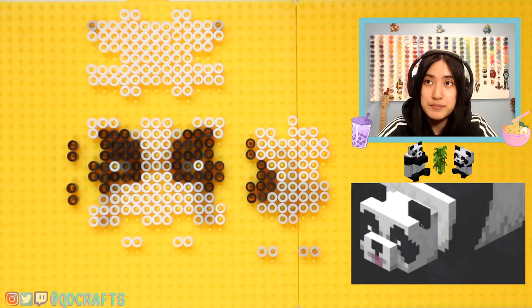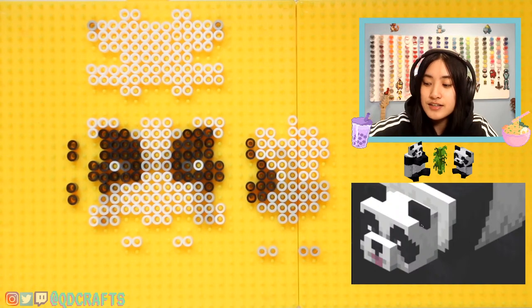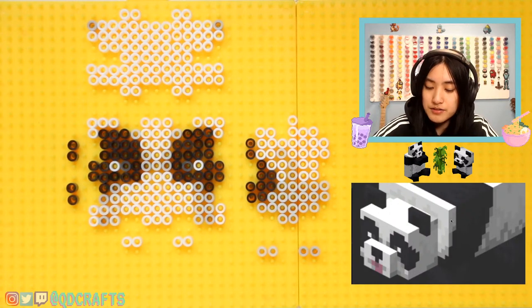Will you do Minecraft bamboo for the panda to eat? Oh yeah, I definitely should. I think the bamboo shouldn't be too hard to make, so I'll remember to make a bamboo in my final video.